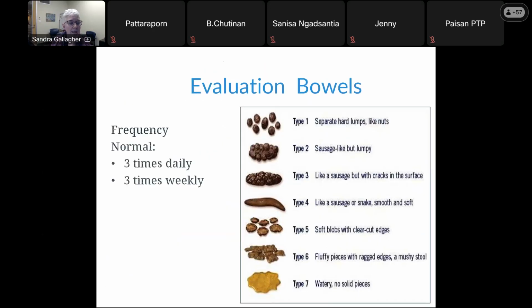For bowel, it is normal for people to poop 3 times a day. It is normal for people to have a bowel movement only every other day or 3 times weekly. We expect that people will never have leakage of stool, so that number should be 0. Sometimes your bowel leakage can be related to urgency. Sometimes it can be related to constipation, where some liquid stool kind of slips out behind the firm stool.